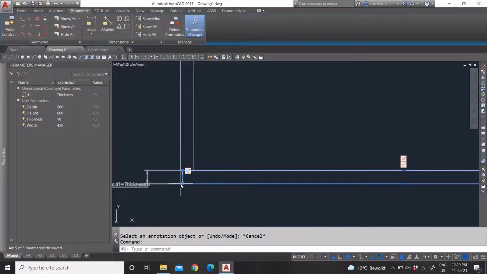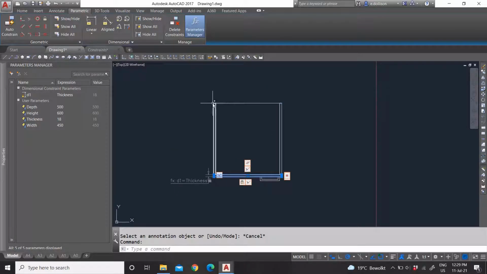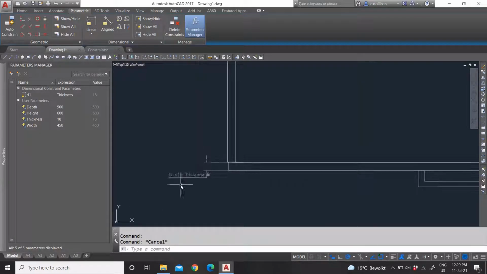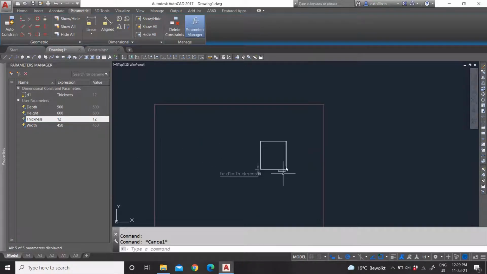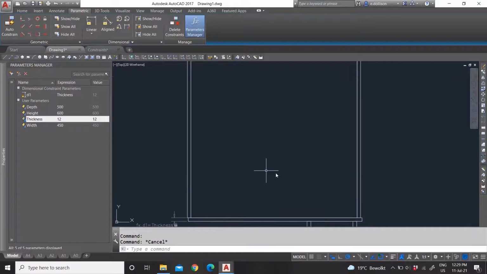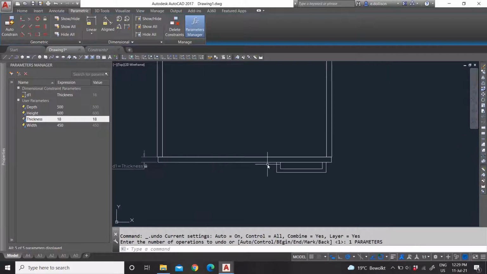And since we already constrained the 18 millimeter to be equal to this one and this one, whenever I change the thickness to a different value, let's say, let me try this out. Let us make it 12. As you can see, this will be 12, this will be 12, and also this will be 12. So we all are tied to each other.